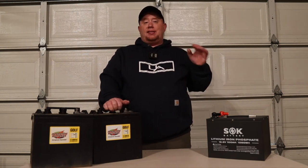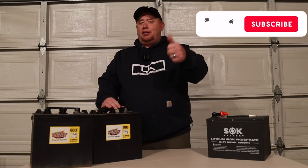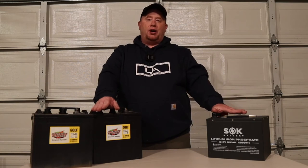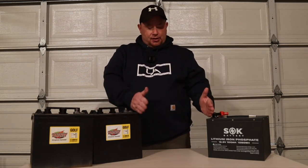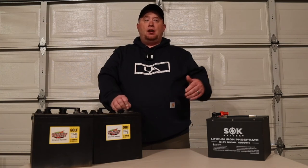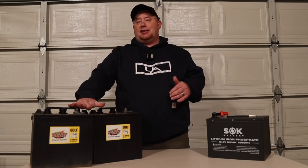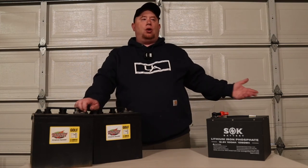The cool thing with lithium — and I think this is a big piece happening over the next couple of years — that gap right now is $200 versus $540. Now this SOK is a very high-end, low-budget battery; these things go up as high as $1,000 a piece. The lithium gap is starting to creep down. These batteries are going to continue to get cheaper over time. The more manufacturers there are, and as the technology evolves, prices are going to continue to come down. I think they're going to get to a point where the lead-acid option isn't even going to be cost effective anymore — you'll say, I might as well just get the lithium right off the bat because maybe it's only $100 or $200 more.